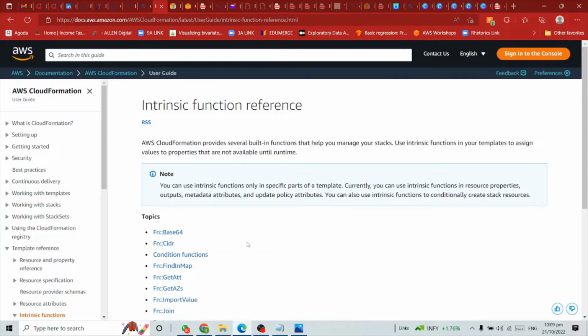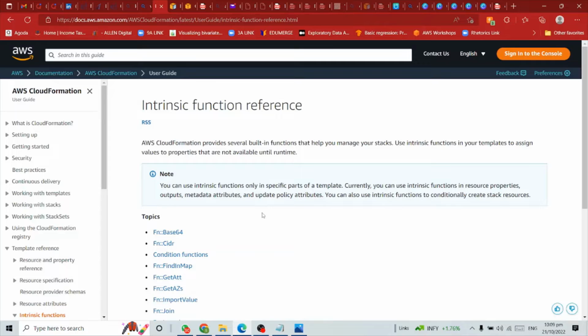So you are telling CloudFormation that I don't have the value right now, but as soon as we enter some value, you pick up that value and create the stack or create the resources. That is called intrinsic functions.